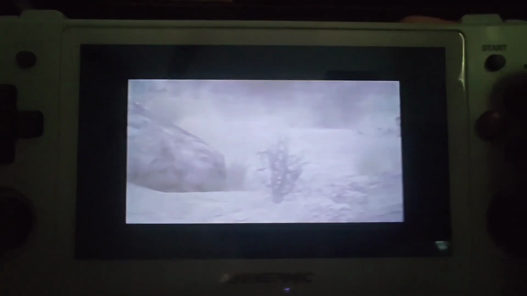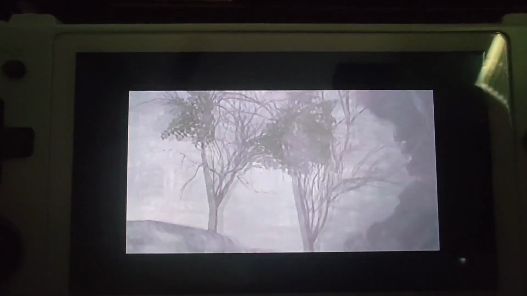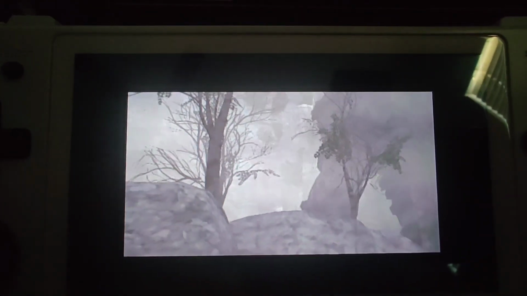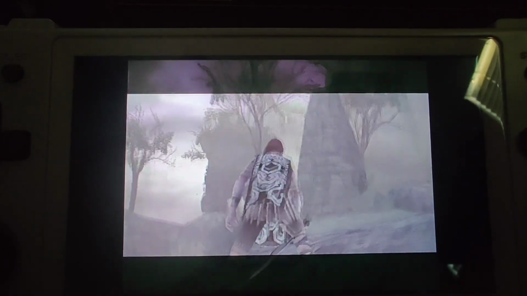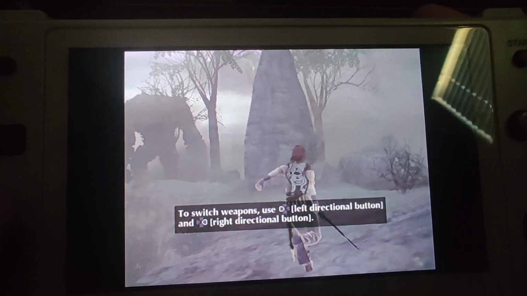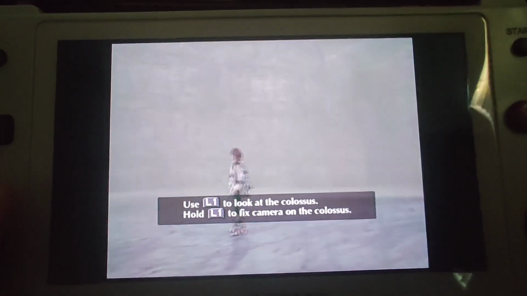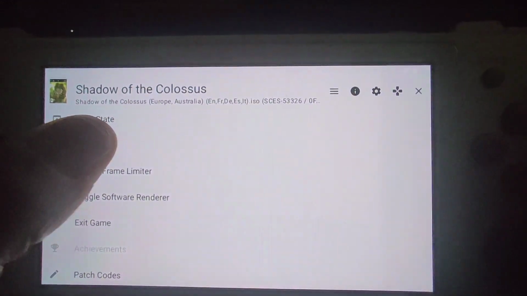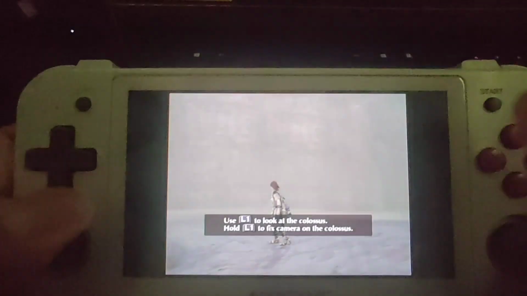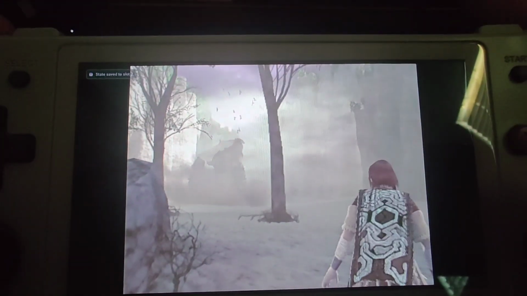Now we can get an idea of how improved this is. Again, not perfect, but it looks slightly better, I guess. Okay, switch weapons. Let me actually go ahead and save this real quick because I don't want to lose that spot. So I'm gonna save it to save state 2. L1 to look at the Colossus.